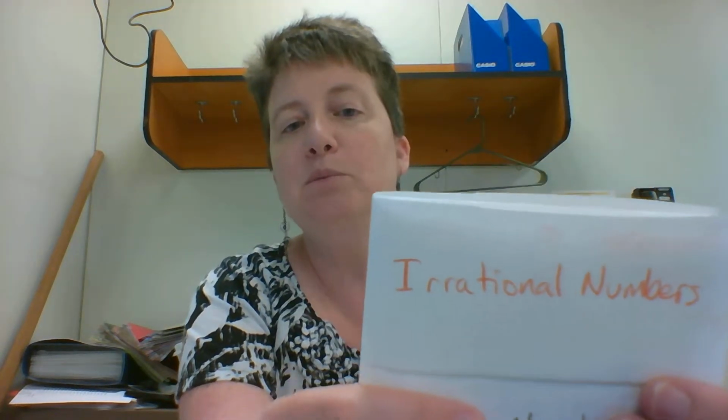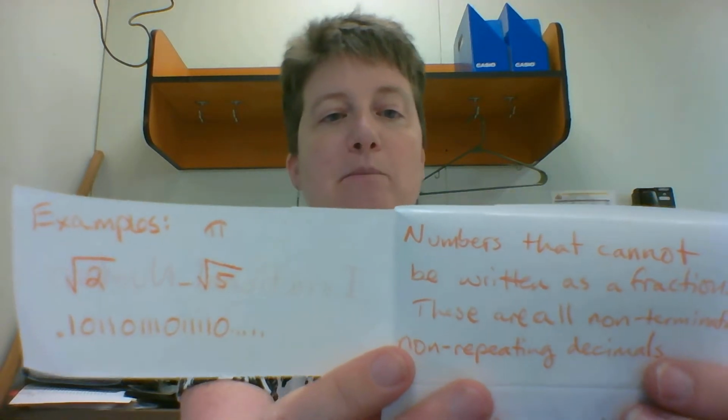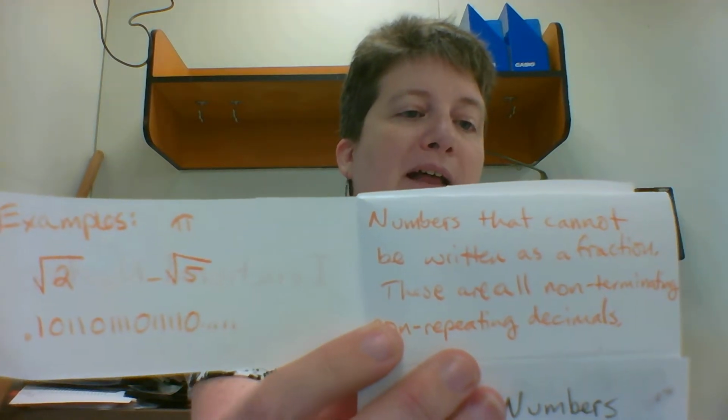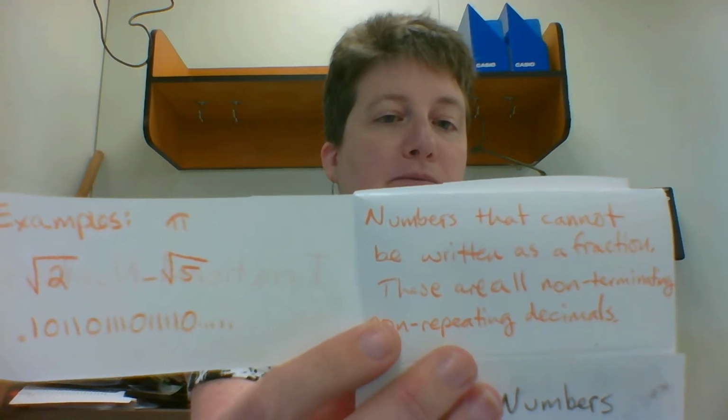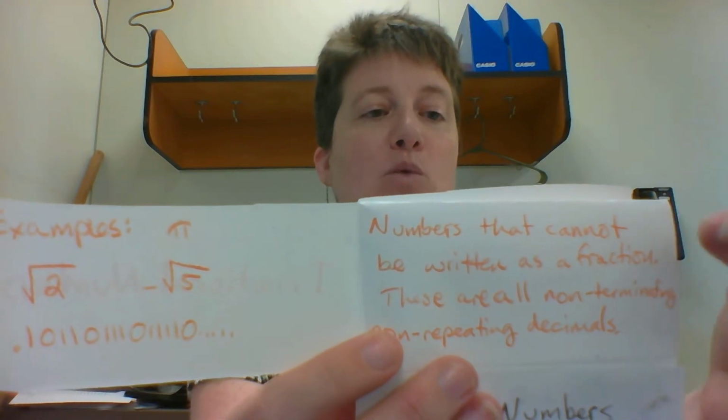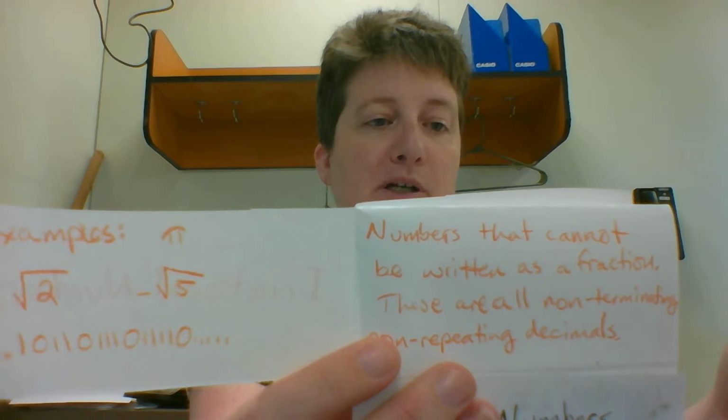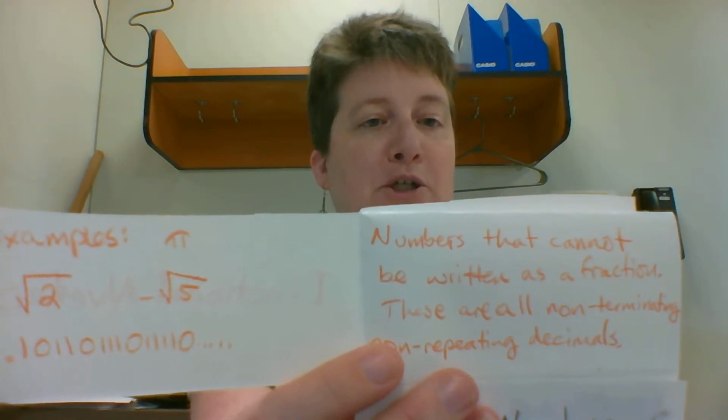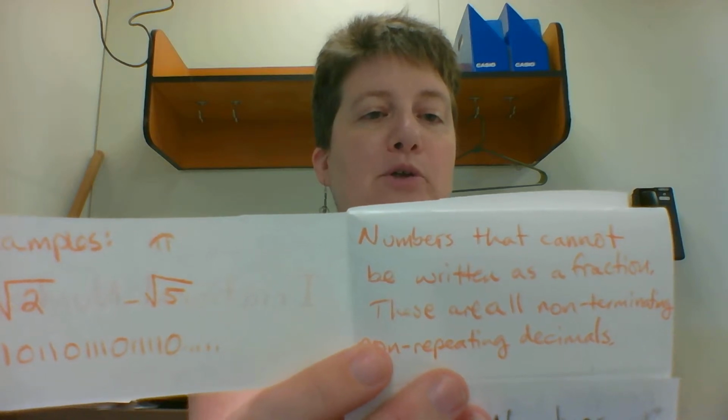So we're not going to have exclusions right now in our rational numbers. It includes all of our fractions and many of our decimal numbers, but there are still some decimals that are not included in the rational set. And those numbers belong to the irrational set of numbers. Our definition of irrational numbers says that it is those numbers that cannot be written as a fraction. In other words, you cannot take one integer and divide it by another integer and come up with an irrational number.